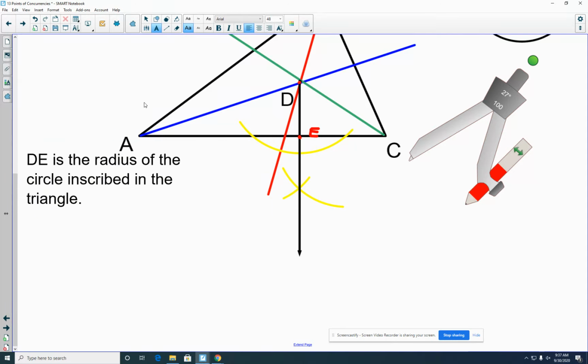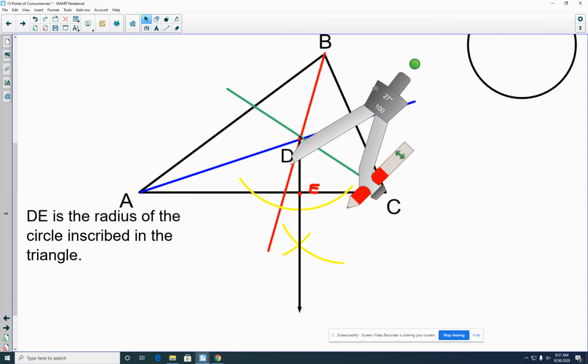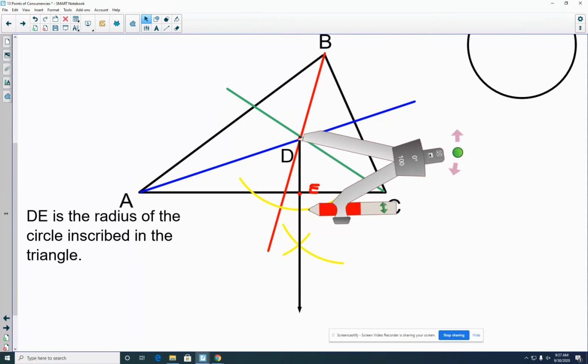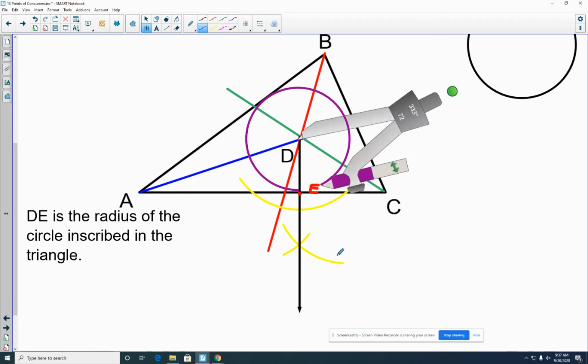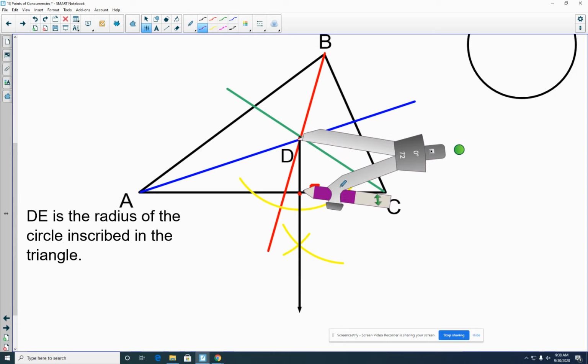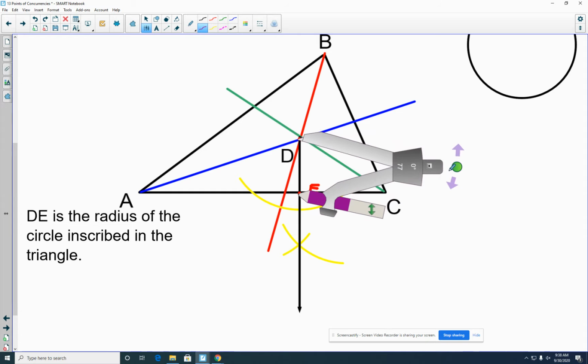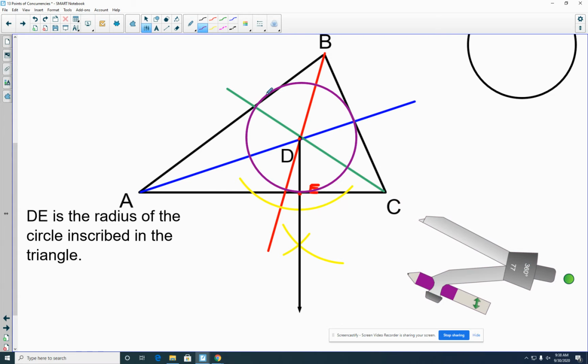All right, so now we can actually do our circle. I'm going to go from D to E. I'm going to change the color. Now I can make my nice circle. Bam. Oh, it's a little bit off. Hold on one second. I didn't open this up far enough. All right, this should be a little bit more like this, let's see. And there it is. Okay, so notice here it's a little bit off.